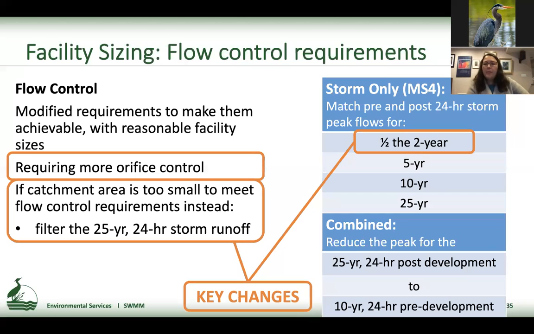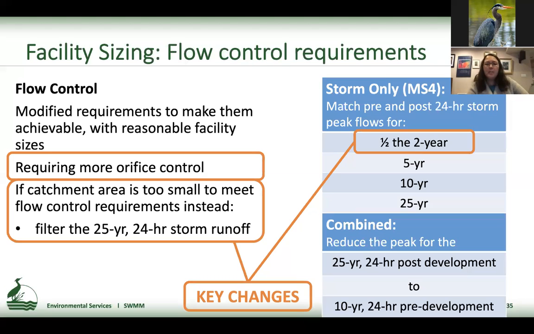And then for the storm only separated area, we've changed the flow control criteria for the 2-year event. So previously the requirement was to control the post-development 2-year to half the pre-development 2-year. We're now requiring that half the post-development 2-year meet the half the pre-development 2-year.